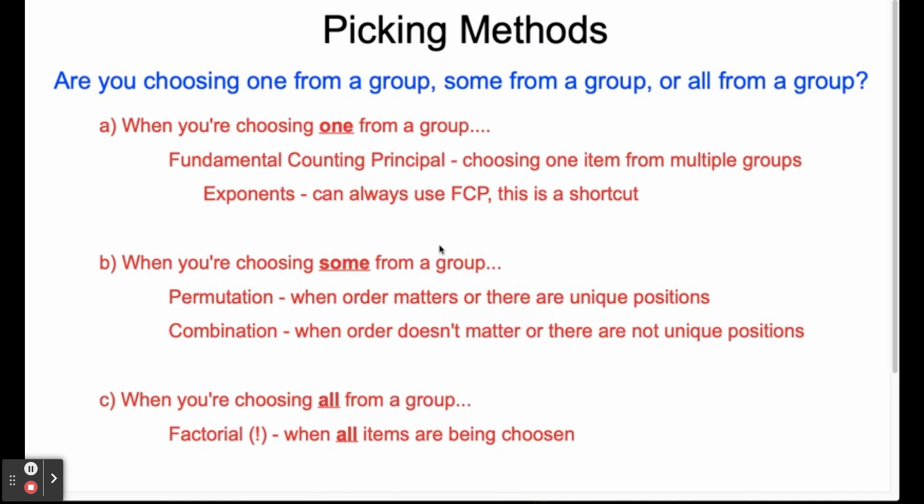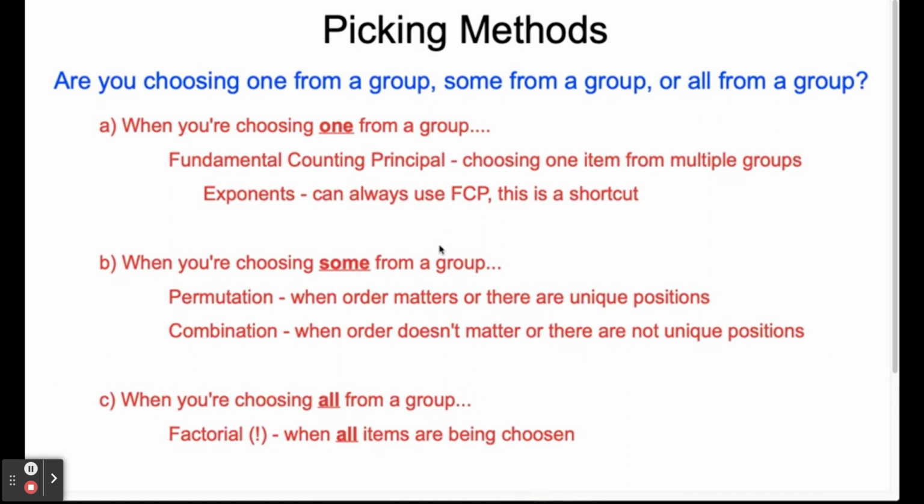So if you're choosing one item, that was from Learning Target 2.1. We learned about the fundamental counting principle, where you're choosing one item from multiple groups. I'll say a couple examples, and there is another video that will go through examples as well. Something like you're going to an ice cream store and you're going to choose one flavor and one topping. How many different ways can you choose those based on how many different options they have? Or you're taking a test that's true and false, and there's 6 true and false questions. Well, that's still choosing one item from multiple groups.